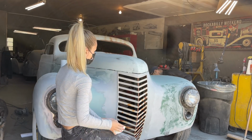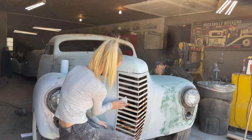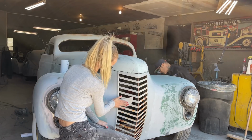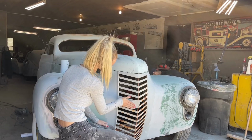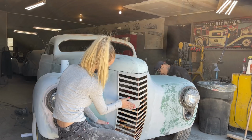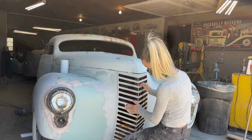Nobody gives any love to this stuff, if you know what I'm saying. The body fill, or the Bondo, whatever you want to call it, somehow gets a bad name. And the sad part is, we all use it, all of us that do body work. It gets a bad name, but we all use it. I don't care who you are or where you're from. When you paint your car, you have filled it in some certain way.